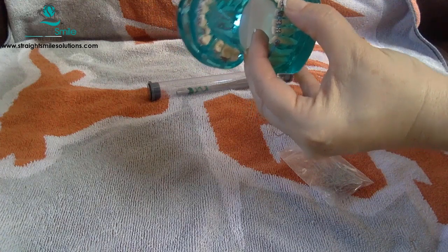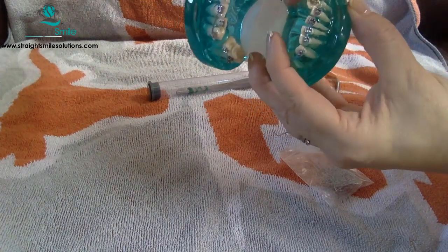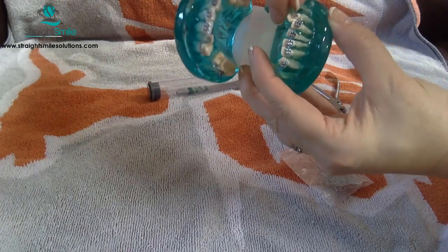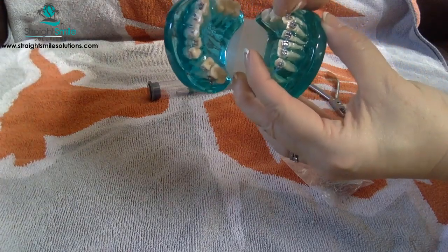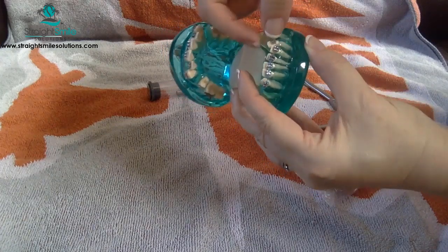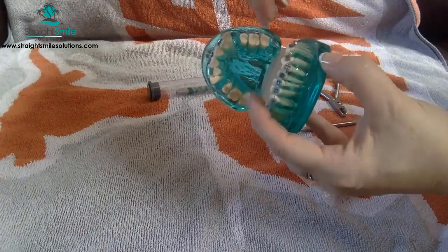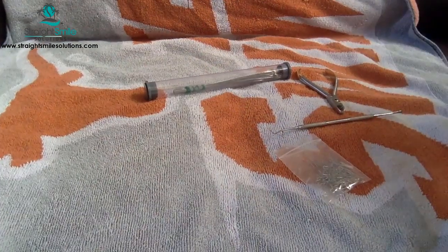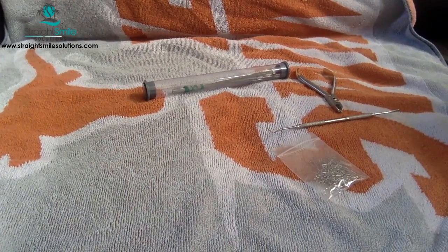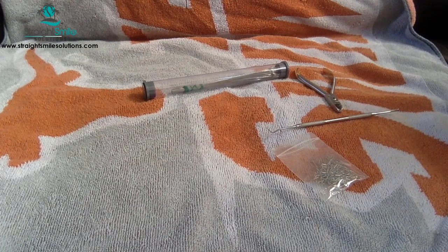I'm going to make sure I get around all the wings. See, I did it. Oops, except it's not in the slot. Is it in the slot? Nope. Again, I do this much better when I'm sitting in a dental chair. So, okay, get that in there. The main thing is to have it grip all four wings. You've got to grab all four wings.